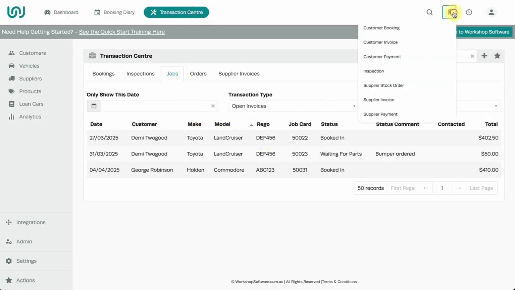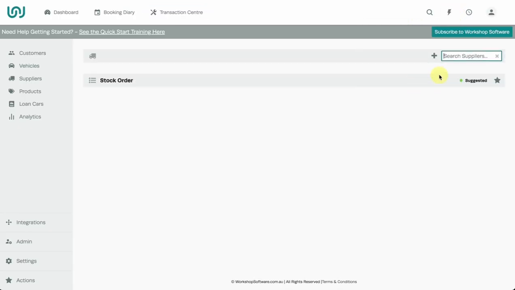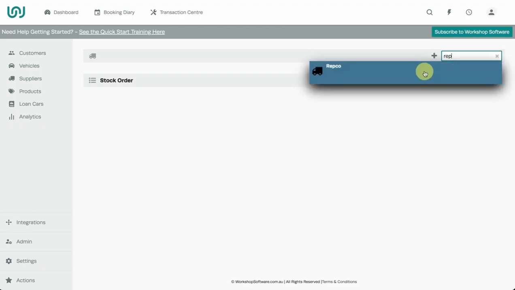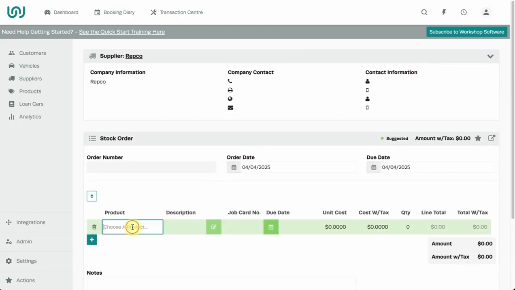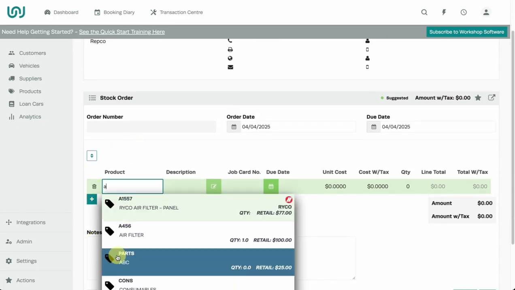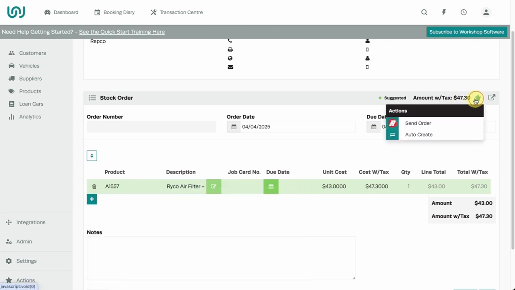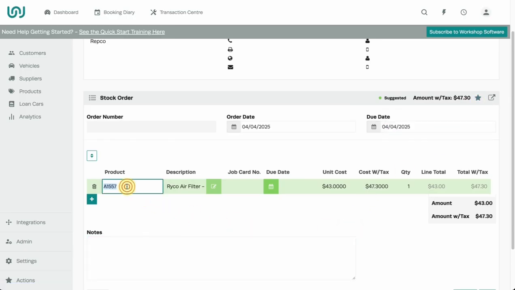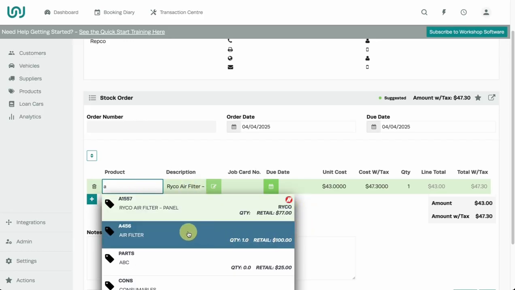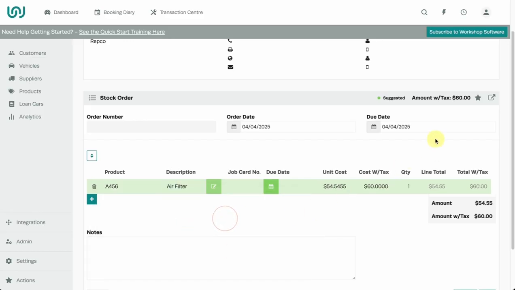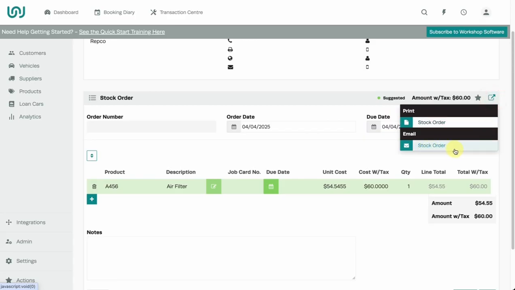If you wanted to create a standalone order, simply press Supplier Stock Order. Type in the name of the supplier and start to add in your products. You'll notice products added with an integration have an icon to let you know this product can be ordered by pressing the star and Send Order. Products without that icon have been manually added into your system, and we recommend instead to send an email for that order, as this product is not linked with their infrastructure.